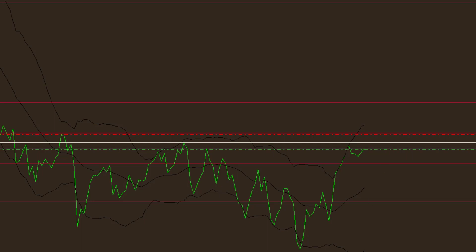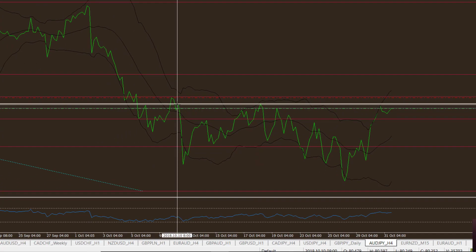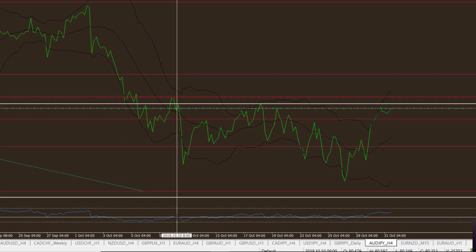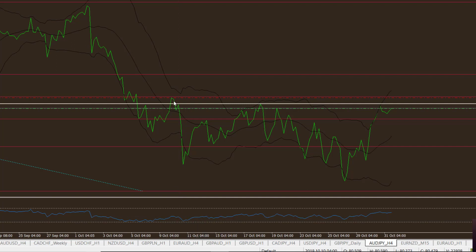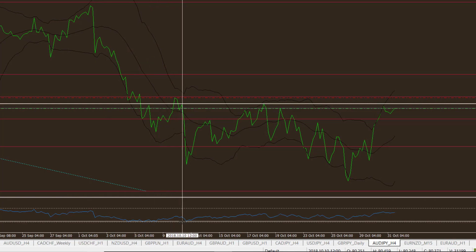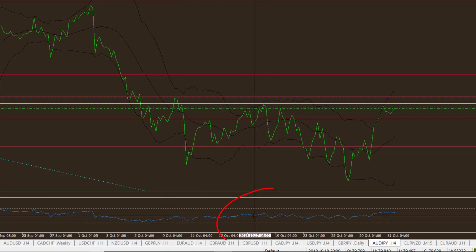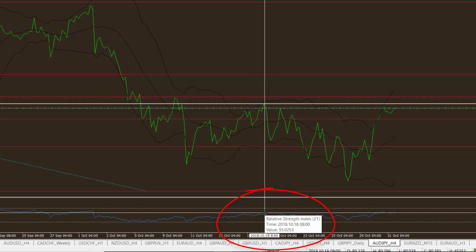Yeah, I like that. So one of the things that we can also take a look at is, there's a lot of different pieces of data here, but we can see back when it was at this point here, we can come on down and see where we were on the RSI. Now this is getting kind of technical, and this is just some of the things that I take into consideration when I'm doing this technical analysis. I may want to take a look and see what the value is here. So 45 here. When it was there before, what were we looking at here? 55 here. I'm just curious.